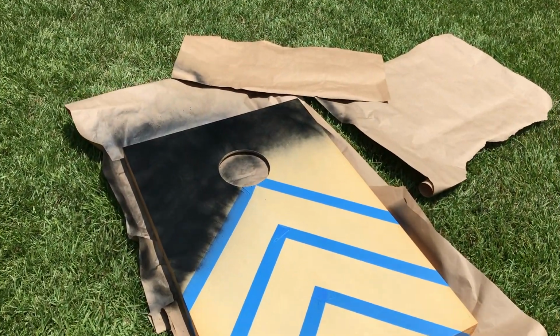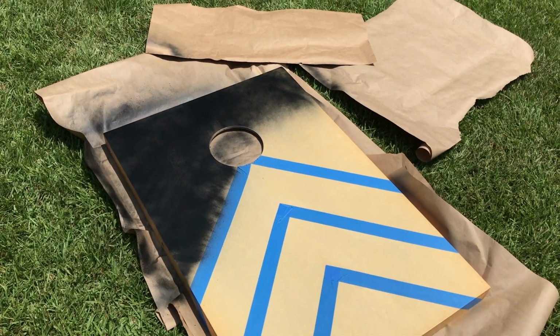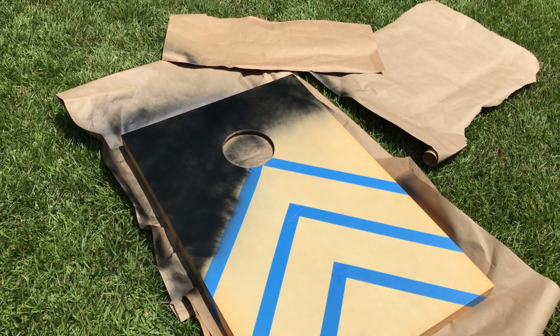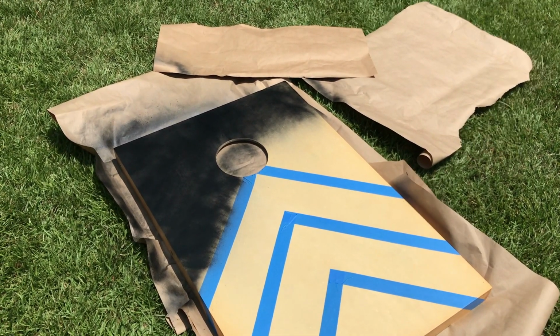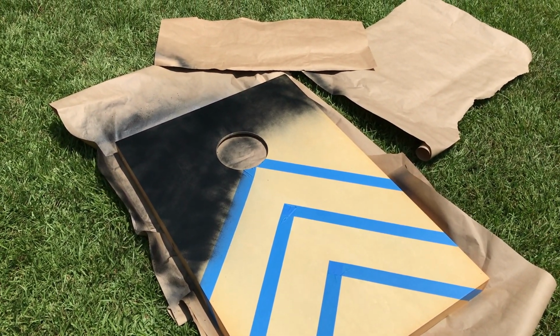Okay, so it's actually working okay, but I am a really big chicken. And so I am going to run down to Hobby Lobby and get some black wood paint and some white wood paint, great for outdoors. I am just not trusting myself with the overspray. So be back soon.